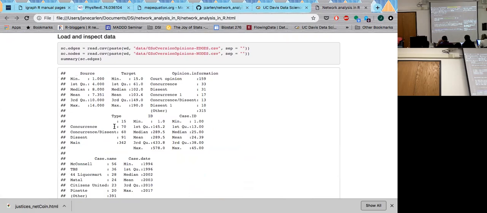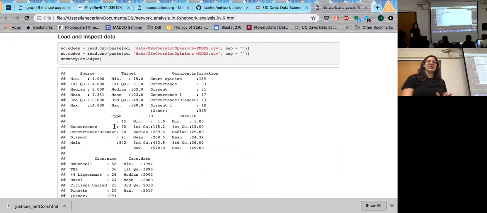Do you have to start from C? Yeah, on a PC, yes, I think so. Or you can start from whatever directory you're in. I think some people are just running into problems because of the directory. If you can easily get around this, go to session, set working directory, choose directory, and then navigate to wherever you downloaded this folder. And that's the one you want to be in.